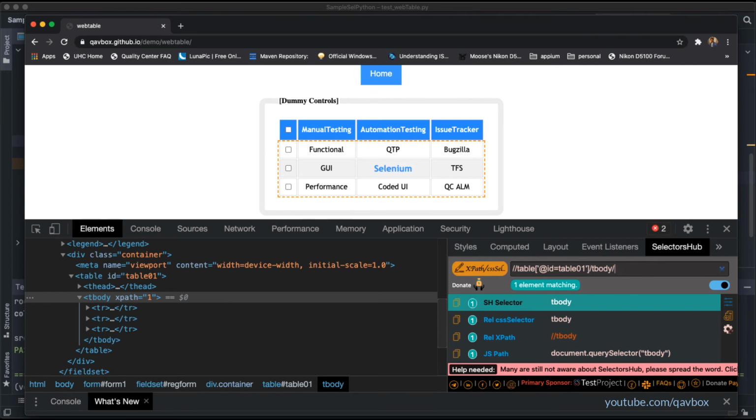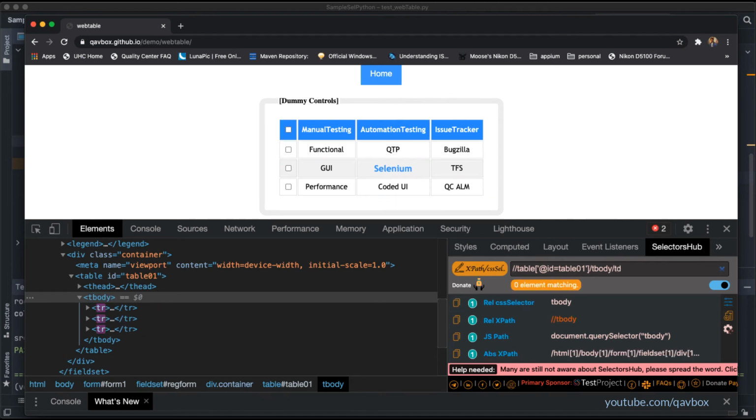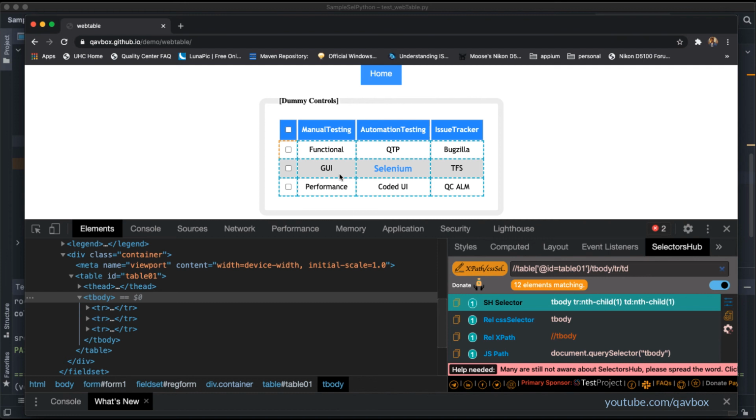Fine. Now the next thing is that second row, right? So tr. If you put tr, it goes to individual trs. If I put td, you can see it is tr of td, right? So if you put it like this, it is going to the entire cell actually. When I put tr, it gives the rows, slash td gives the entire cell. But I don't want it like this. I want specific rows and columns.